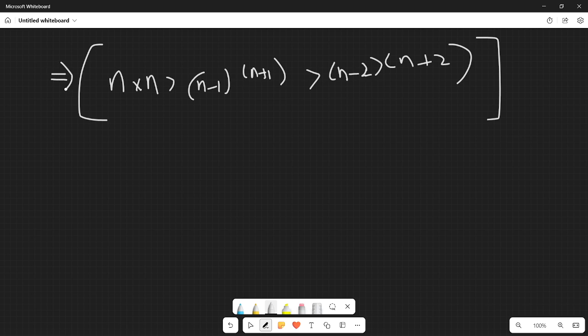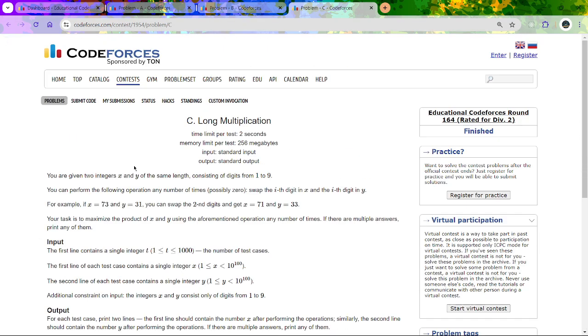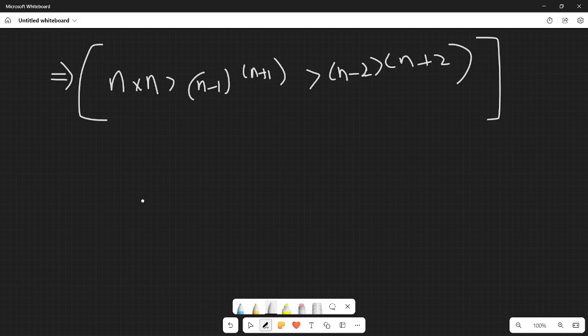So in this question, you simply have to minimize the difference between both numbers. How can you minimize the difference? There is a pretty simple greedy algorithm you can find. What I did in the live context is I just Googled how I can find the minimum difference between any two numbers, and the solution I got is this. First of all, compare the first digit of both the numbers, and make one of the digits the maximum and the other the minimum.